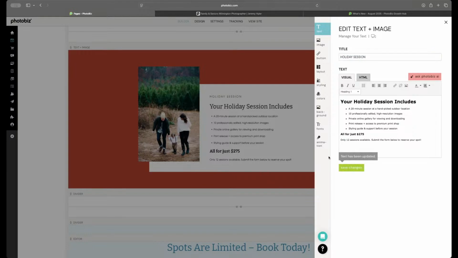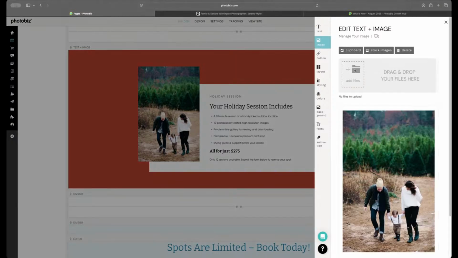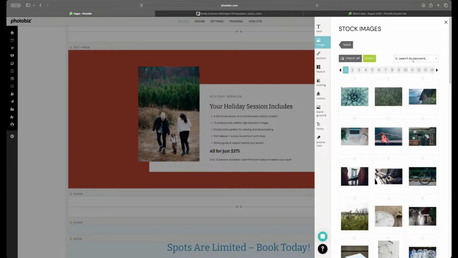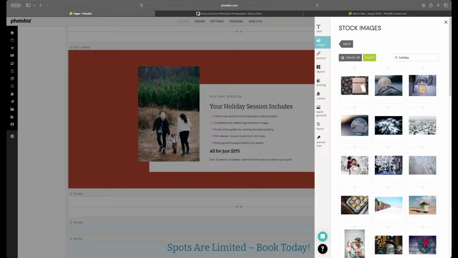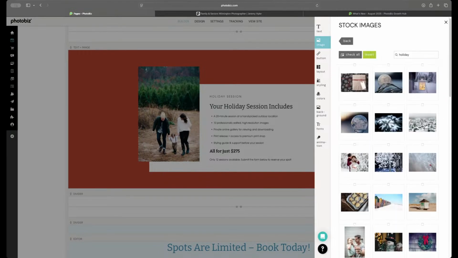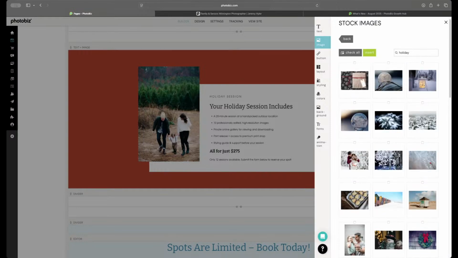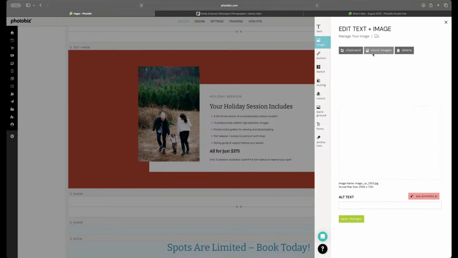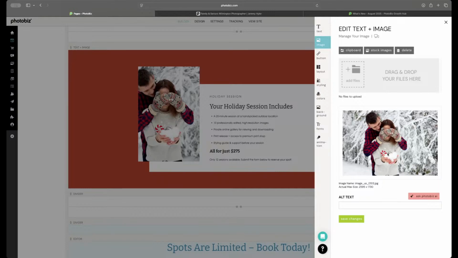Now we're building this page out. We want it to reflect the style of photography that we're doing, right? So if we're doing something in studio, anything like that, we want to make sure that it's presented in our images. So I'm just going to type in holiday in our stock real quick, see if we have anything that reflects that. So maybe I want to do something outdoors. You can have an outdoors type session here. Just keep it that way.